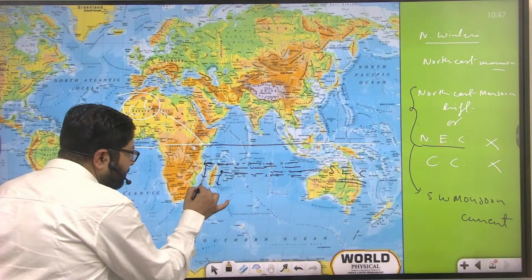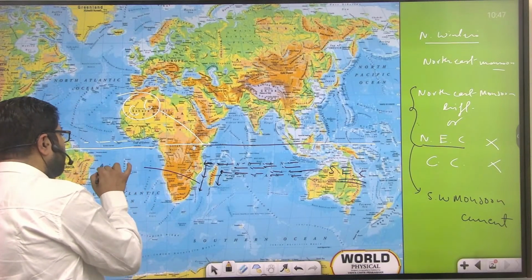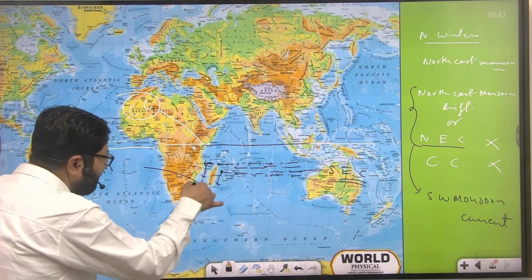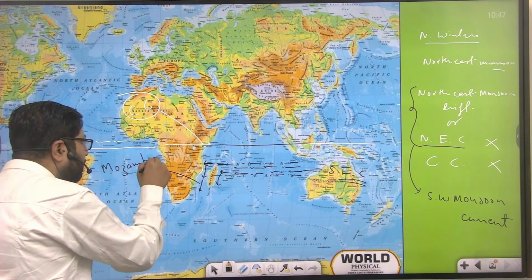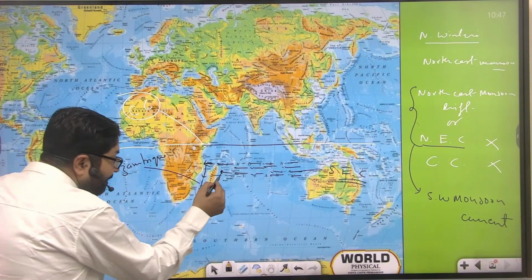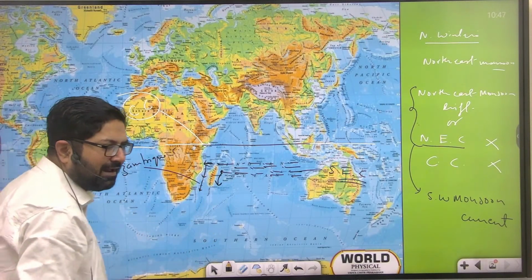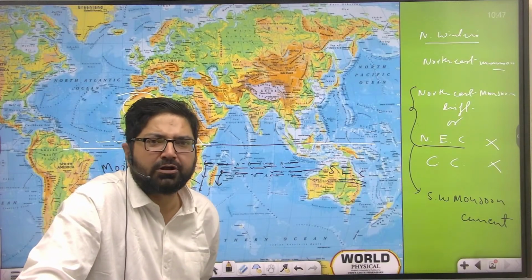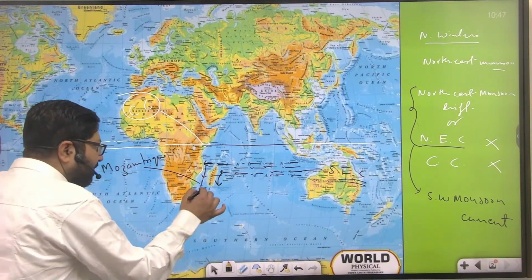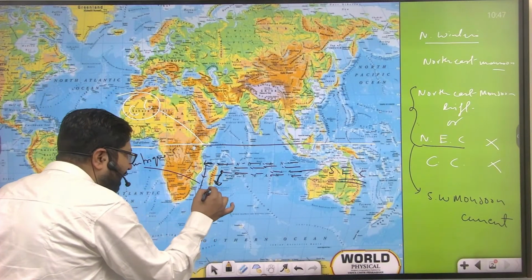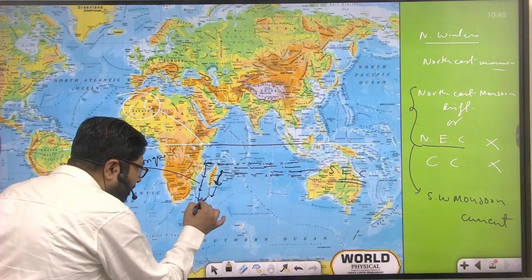This branch which turns south between the African mainland and Madagascar is known as the Mozambique current. This channel is the Mozambique channel. But the current that moves south to the east of Madagascar is not identified by any name. Locals call it the Madagascar current, but internationally it has not been named. This current, as well as the Mozambique current, further south, these two currents merge together.